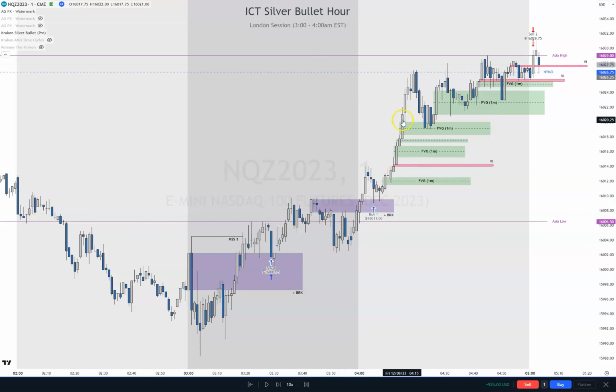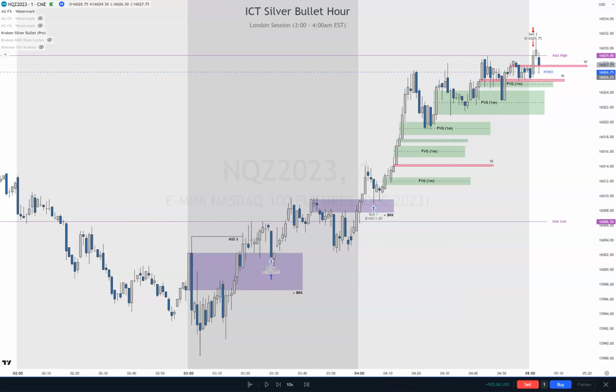As price is moving higher, it got really close to our target, and we started using the 3 PD array rule for trailing stops. My version is I want 3 separate PD arrays, and my stop can be below the third one. As a new one gets created, we move our stop to the next PD array, up to the lowest part of the next PD array.